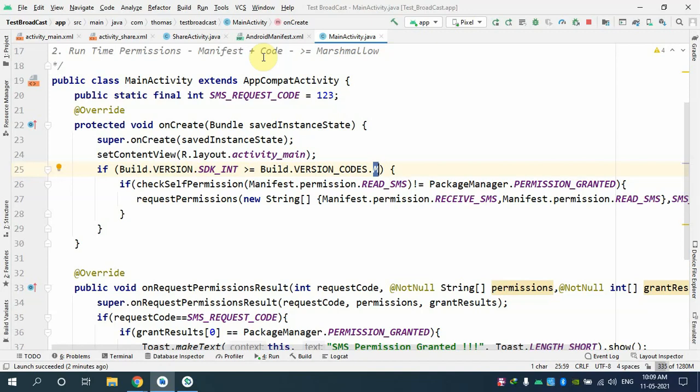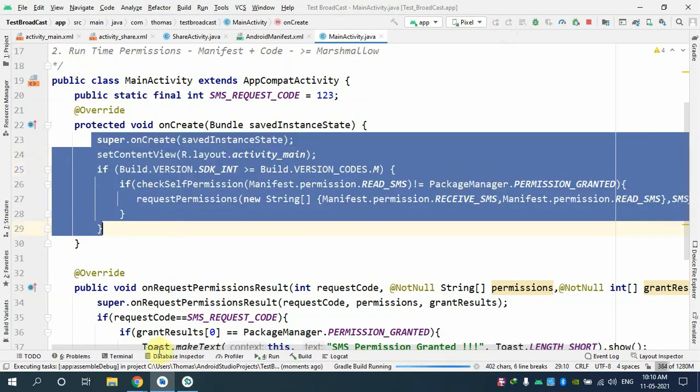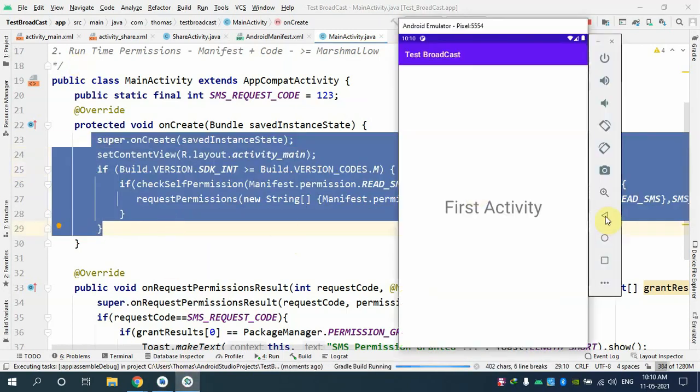But anyway, based on the application which we are doing, we will change the requirement, but we'll always be looking to support older phones, because majority of them have that phone right now. Probably in the future it might change, but always target the latest version, but always tell the minimum SDK as the maximum possible by you. In your system right now it is Jelly Bean. Jelly Bean is the least operating system my app supports. Highest is whatever is currently available, API level 30. Remember that. So let me run the program once again now. After adding it in manifest as well as in the code, both are there right now. Let me run the activity once again.